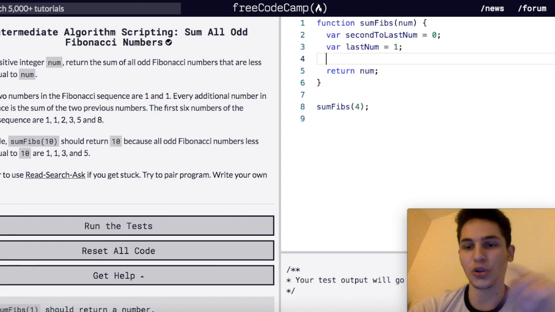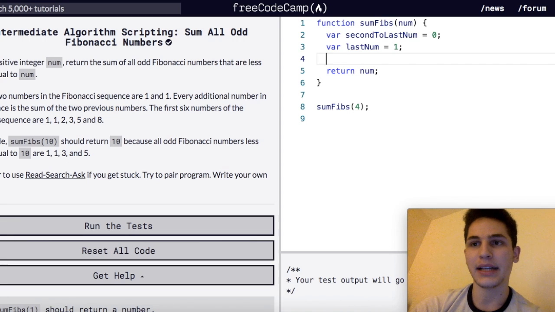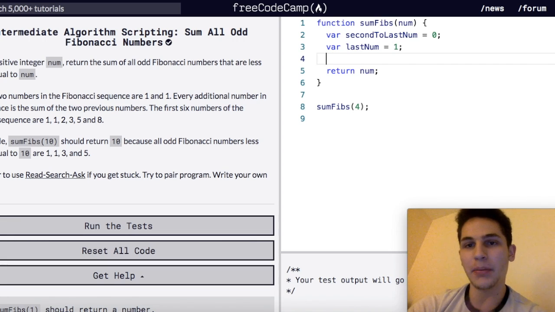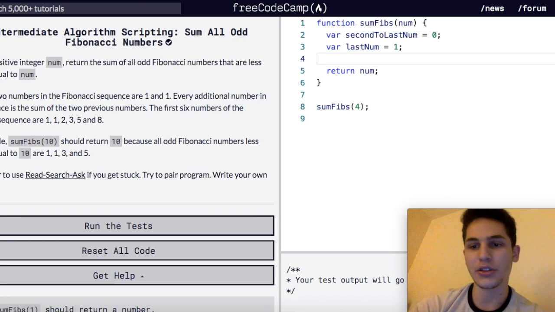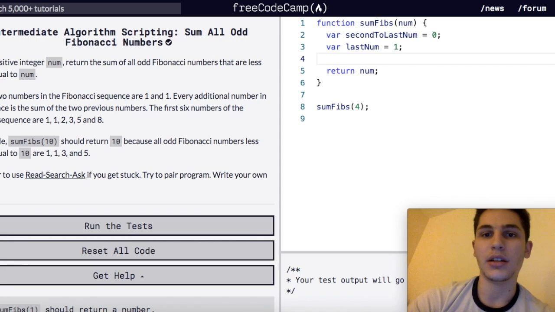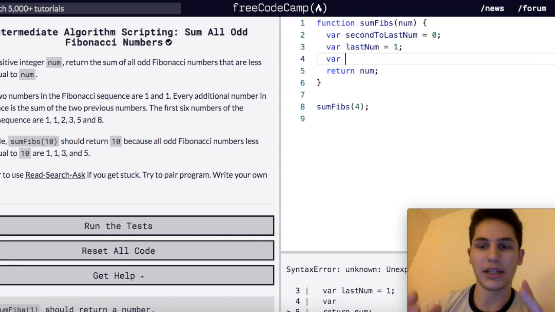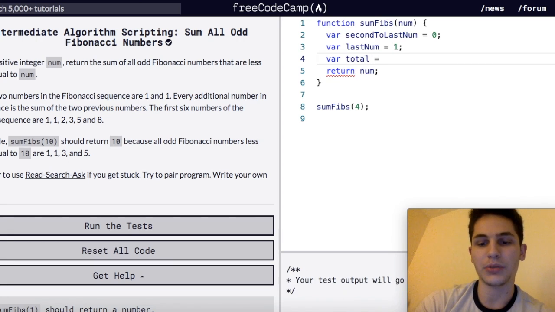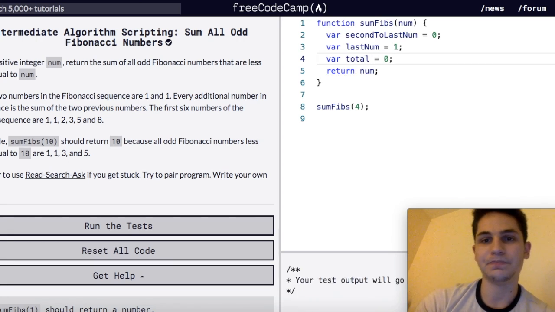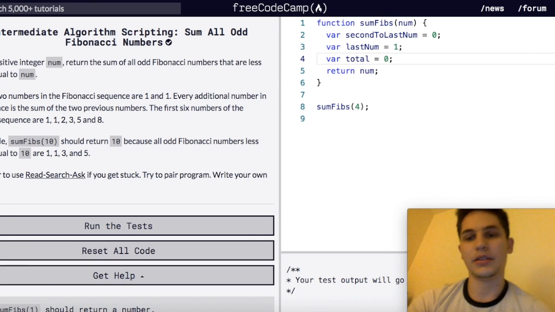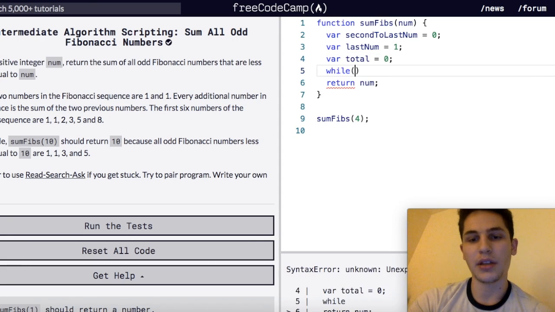So it's not that the total has to be less than num, it's that the last number in the Fibonacci sequence that's going to be added to the total is less than num. Okay, so var, I'm going to explain this later on, it's going to make more sense. Var total is equal to 0, and we're going to do a while loop.